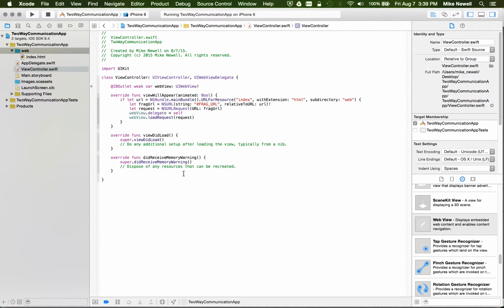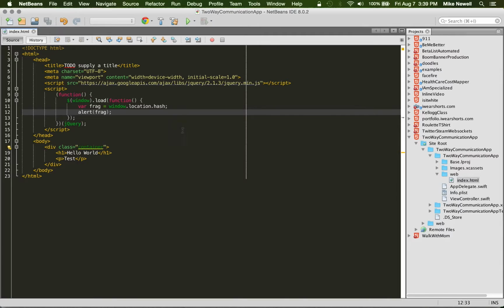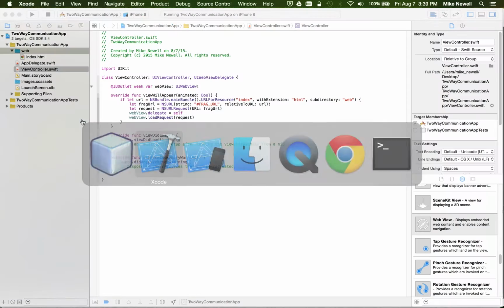And if it's a custom scheme, then it's something that we can react to and maybe run a custom function in our code or set a setting, whatever we need to do. Then later we're going to ping back from Swift and run an actual JavaScript function in this code. So let's see how to do that.